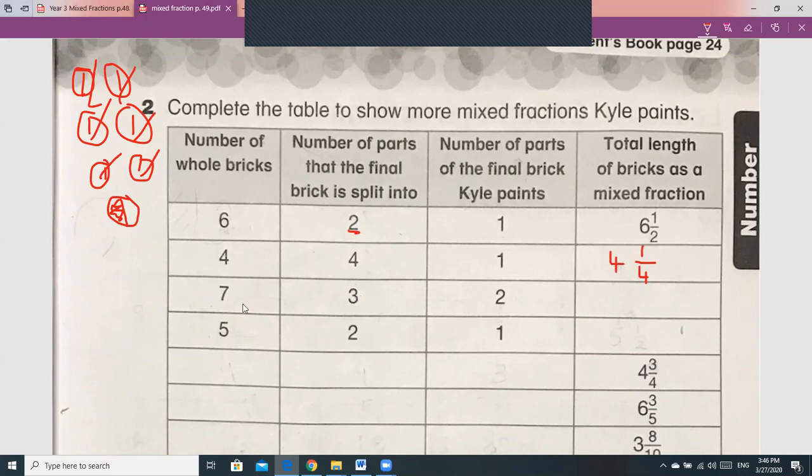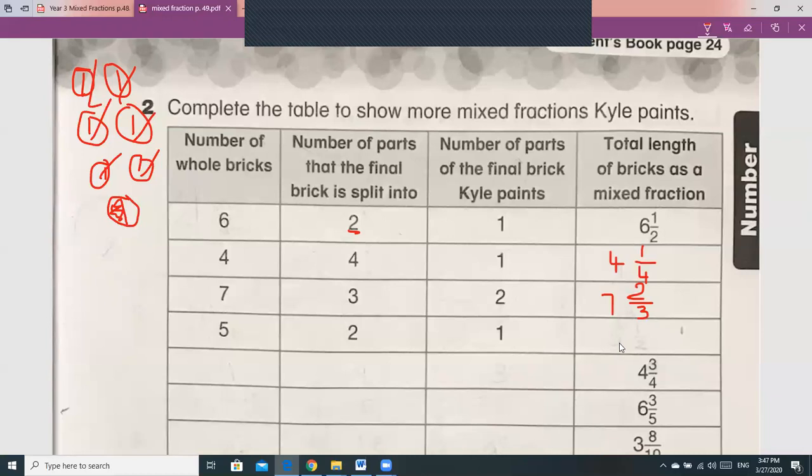Let's make the second one. The whole number is 7. Let's write the 7. Then I write the fraction. He split the whole number. He split it into 3, which means he cut the fraction into 3 parts. He paints how many from them? 2. So it's 7 and 2/3. This one, pause and make it, and then come and see if it's correct or not.